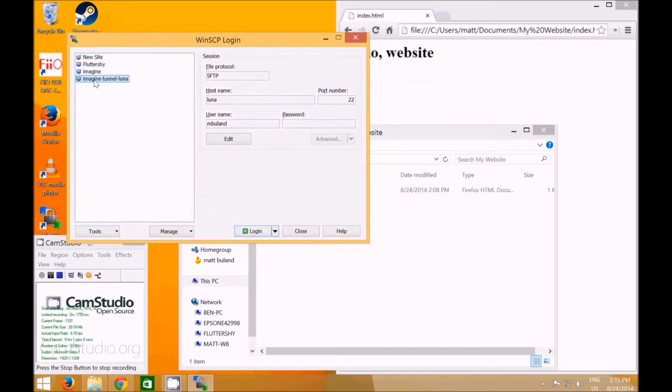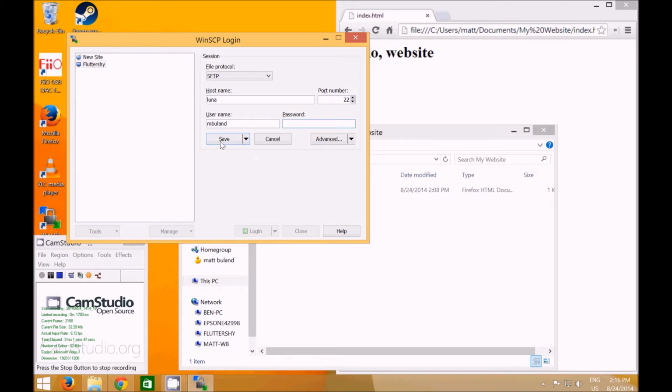I already have a session saved that will do this for me, but let's pretend I didn't. So we want to SSH first into Imagine and then into Luna. SCP works over the SSH protocol and then transfers files. So let's pretend we were inside of the Mines campus. I could type this. Hostname is Luna, port number 22. That's my username. And you could put your password there if you wanted to. You can save passwords so that you don't have to type it in every time.